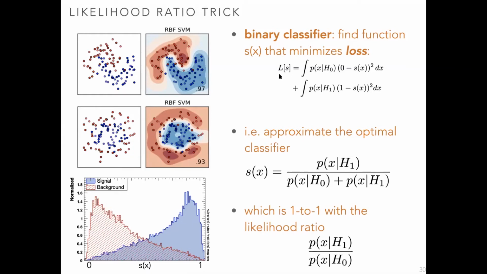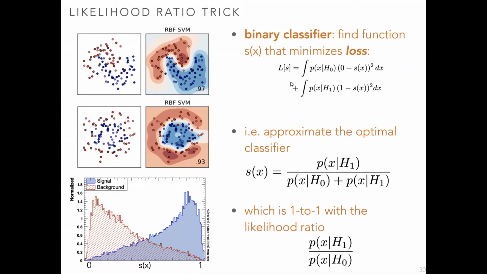Symbolically, I could consider this loss function or loss functional, where S is some classifier whose goal is trying to say that if the data point is a red point, I want to try to output something close to 0, and if the data point is a blue point, I want to output something close to 1. And so you see the loss function says if the data comes from H1, it should be close to 1, and if it's not, there's a penalty, and vice versa for H0 and 0. And so this is a particular loss function.